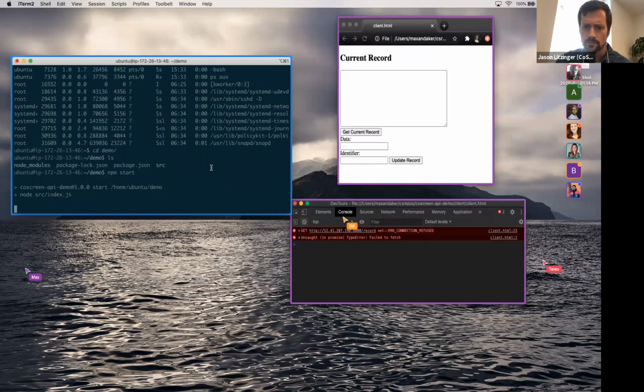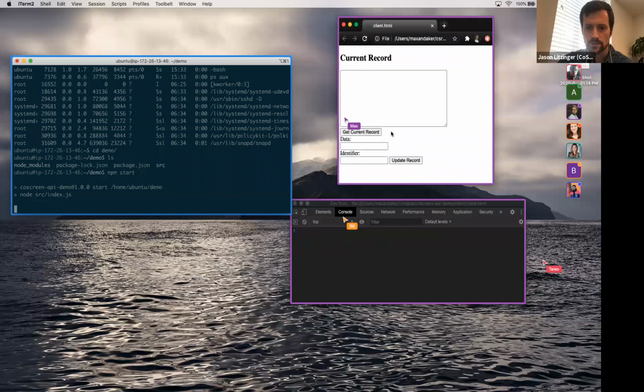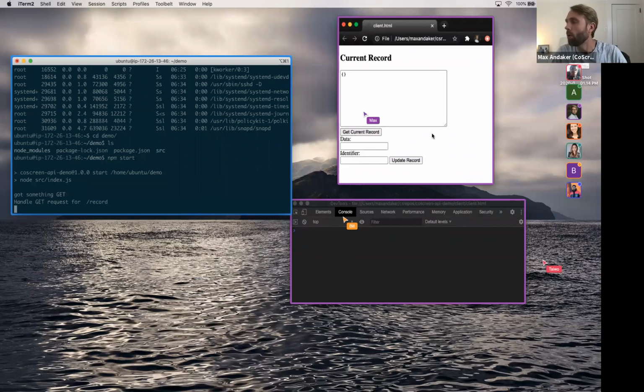Max, can you try now? Yes, sorry. Okay, I guess I'll try again through your client too. Oh yeah, excellent. Okay, so yes, it's responding. Of course, it's empty. There's no data there. That's what I'm going to do with my little application. I'm going to try to just put some data in there.